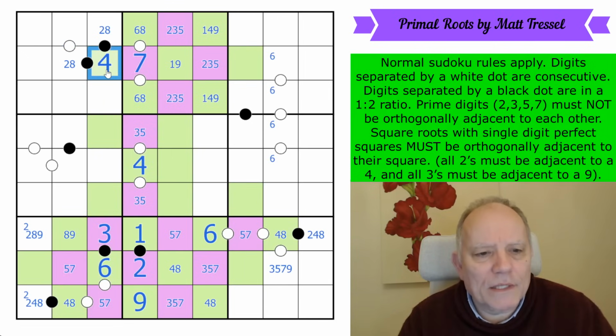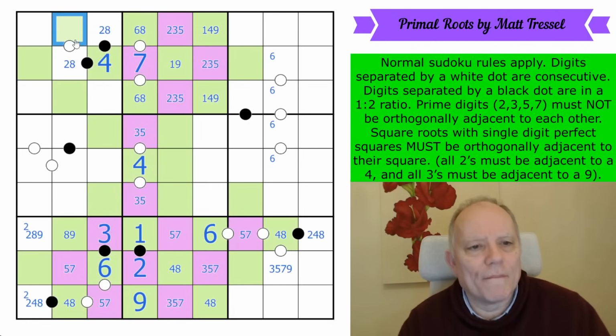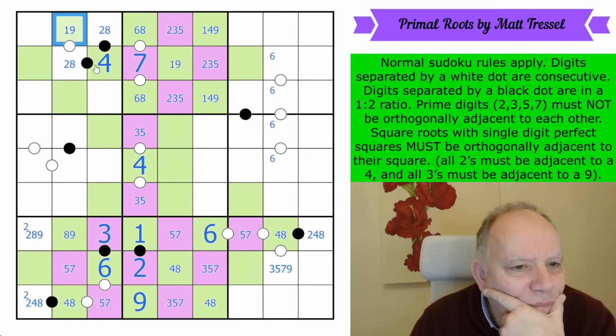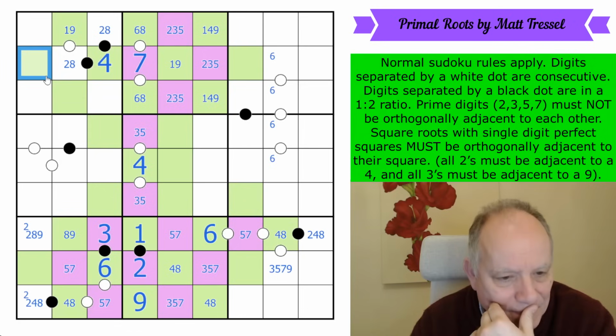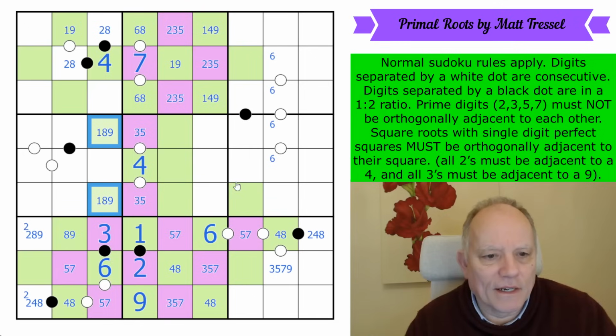Ah, but now that's green. I'd forgotten this business. I can make all of these green, because if they were purple, the whole thing wouldn't fit together. Now this can't be 3 or 7. It is 1 or 9. That's so strange as well. 6, 4, 2, 3, 5, 7, 1, 4, 6, 8, 9. These are from 1, 8, and 9.